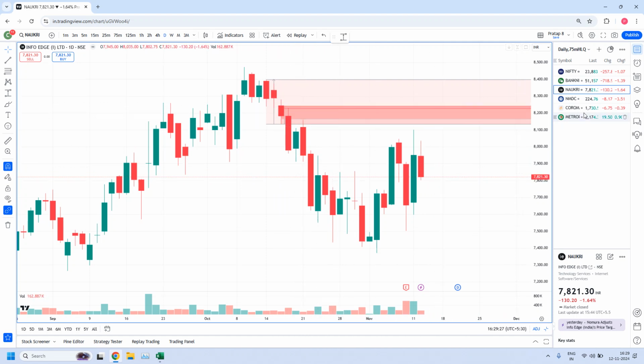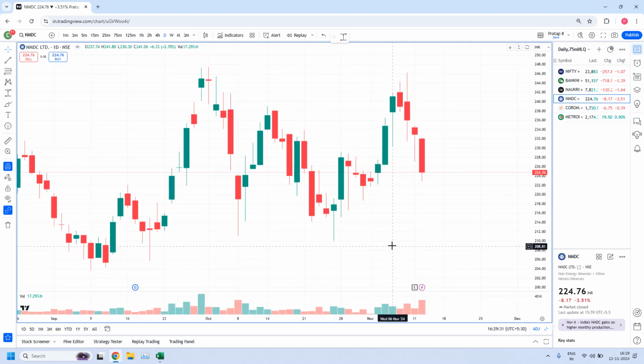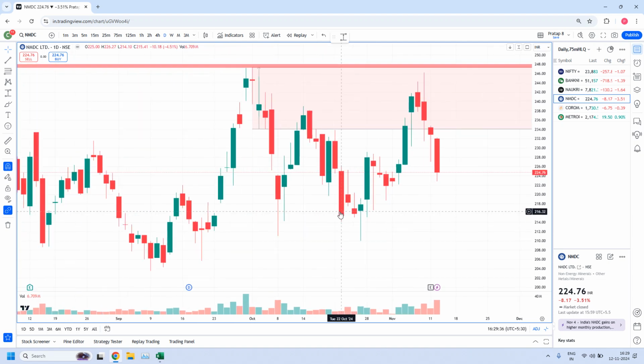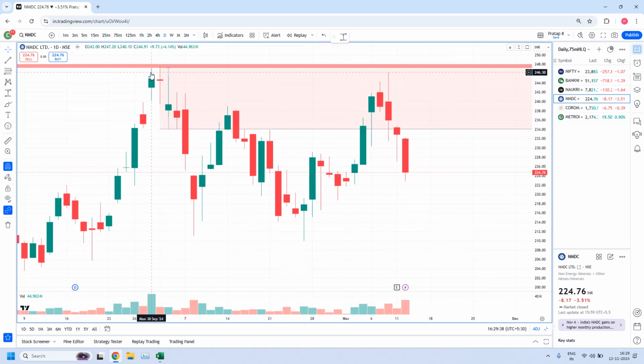And the last one is NMDC. This is also a daily high liquidity zone. Here you have the rally candle, hitting the hidden body from the previous close. This is a rally. You have 1, 2, 3 base candles and then a drop candle. This is what is identified by our software.